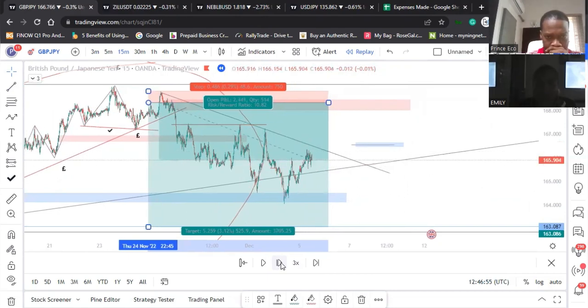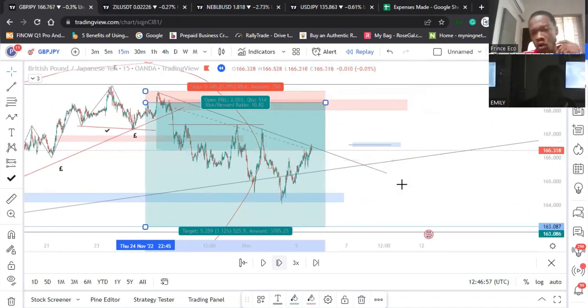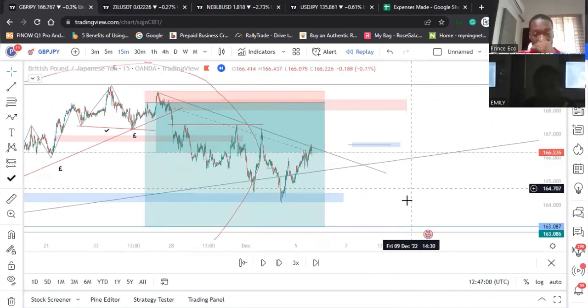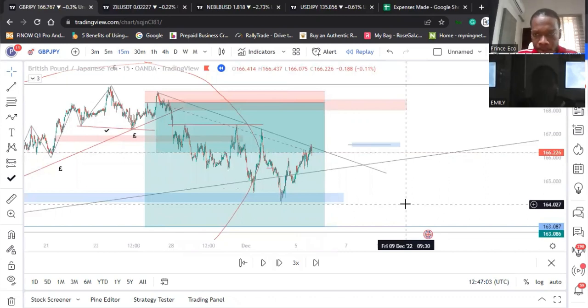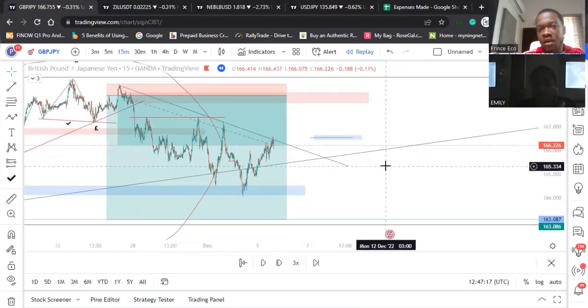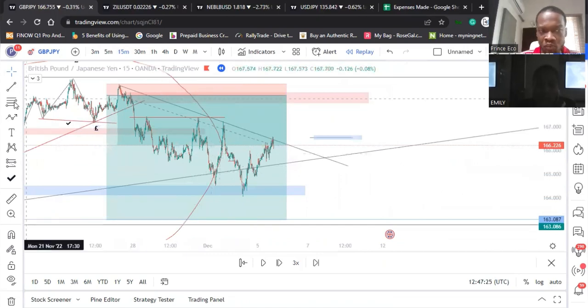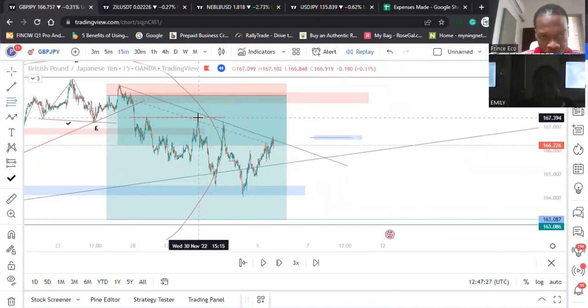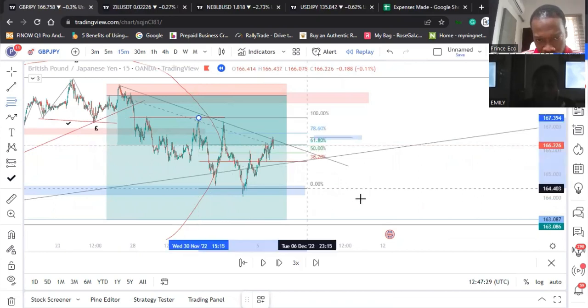If you were going to get another entry, where would you make your next entry? At this point, if I want to get another entry, I would use a very low, let's say, lot size. The reason is because I have a running trade already. So if I want to jump in on this trade, let's say, obviously, once in a while, we'll have to be greedy. Let's say I want to get greedy now. I say, let me add up my positions again. I will scale up from this equal low, this one to this point.